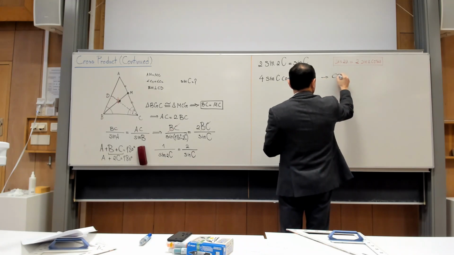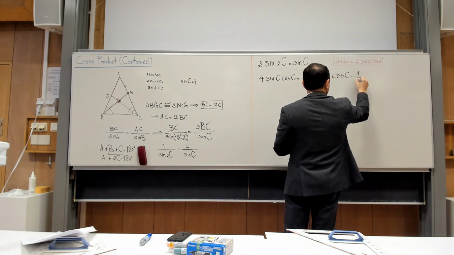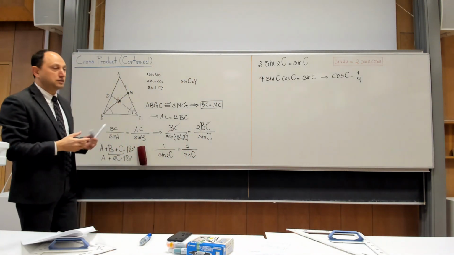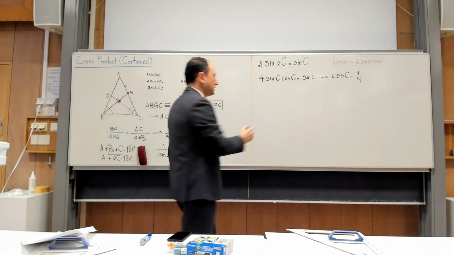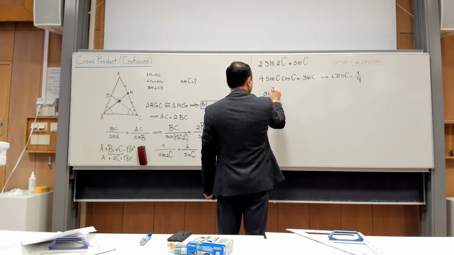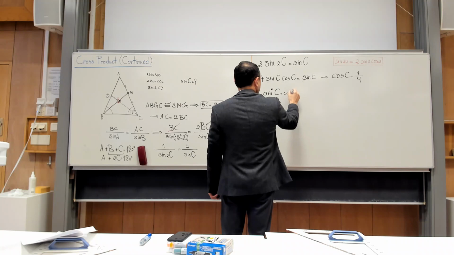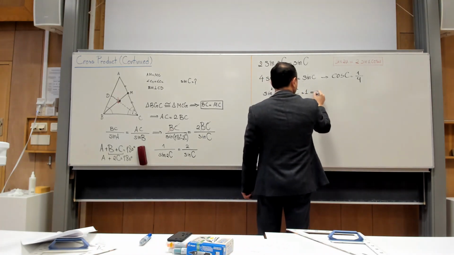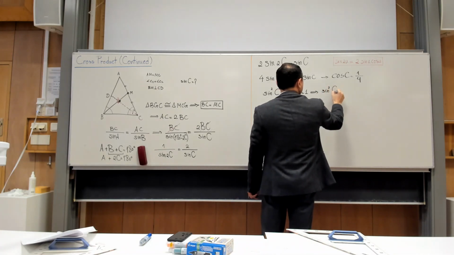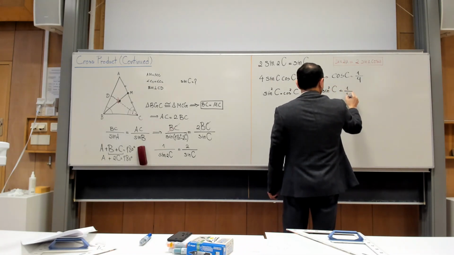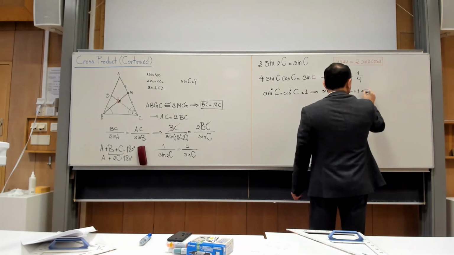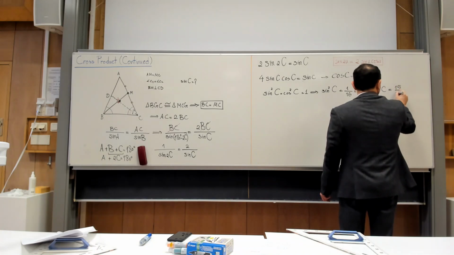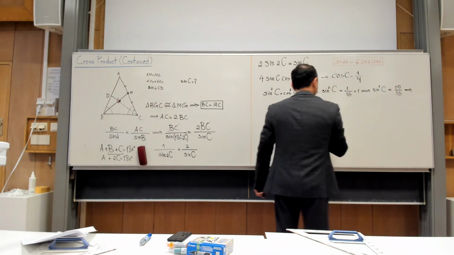So this is why I told you that 1 over 4 is involved, but that is not sine c, that is cosine c. But then you have the formula so that you can find sine c, yes? So you write sine squared c plus cosine squared c is supposed to be equal to 1. We already know that, so this becomes sine squared c plus 1 over 16 is 1. So this means that sine squared c is 15 over 16. And then sine c becomes plus or minus.